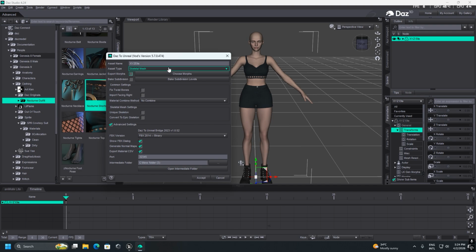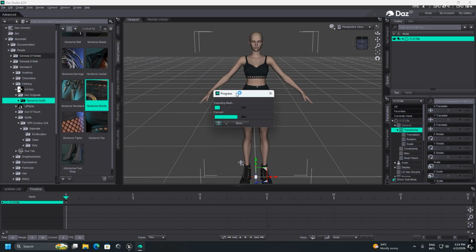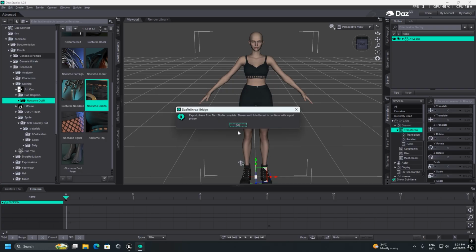I'm just showing you how to make an animation blueprint easily with one click. So we are exporting this character. This will take some time. Now we head back to Unreal Engine.